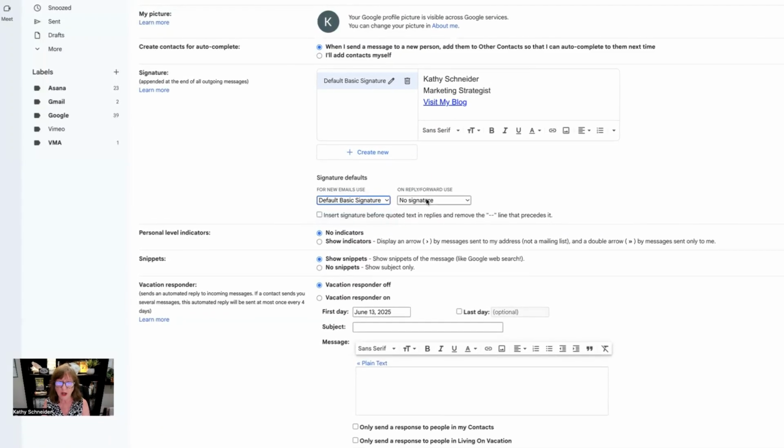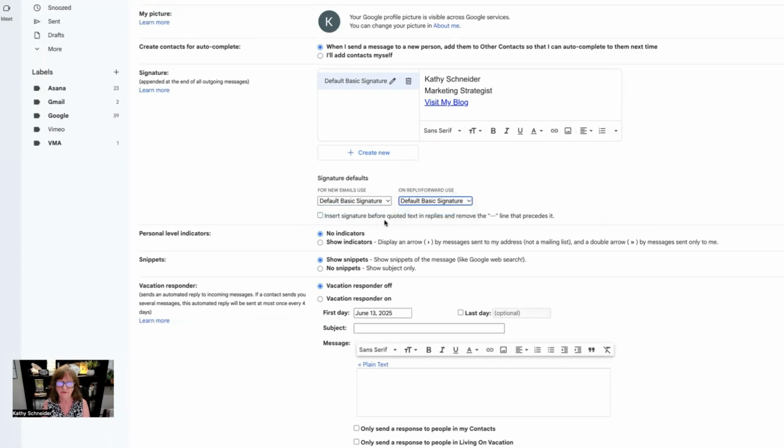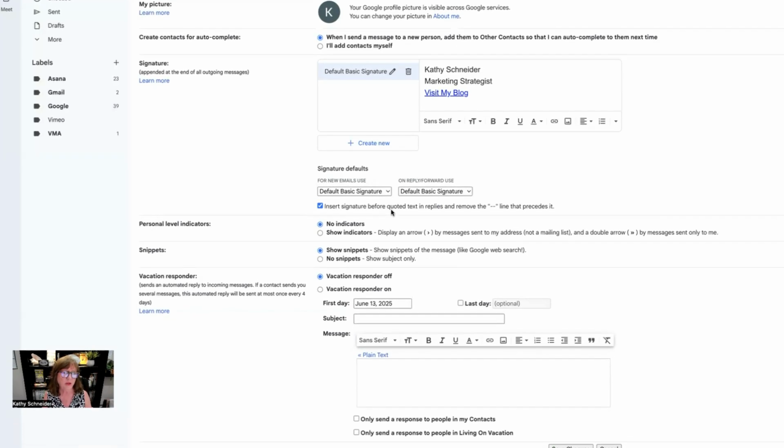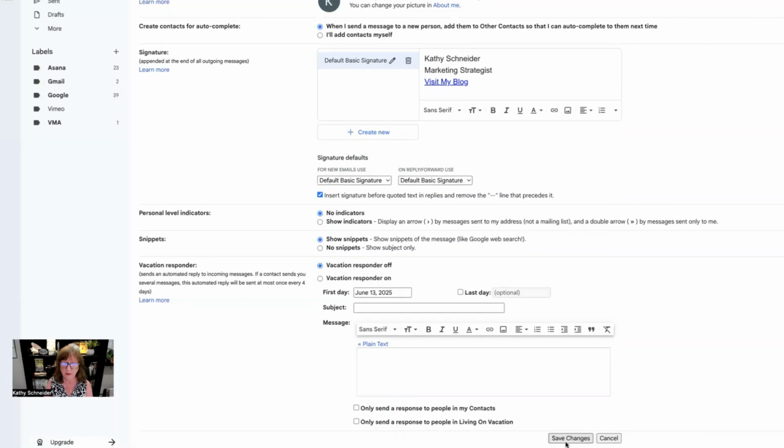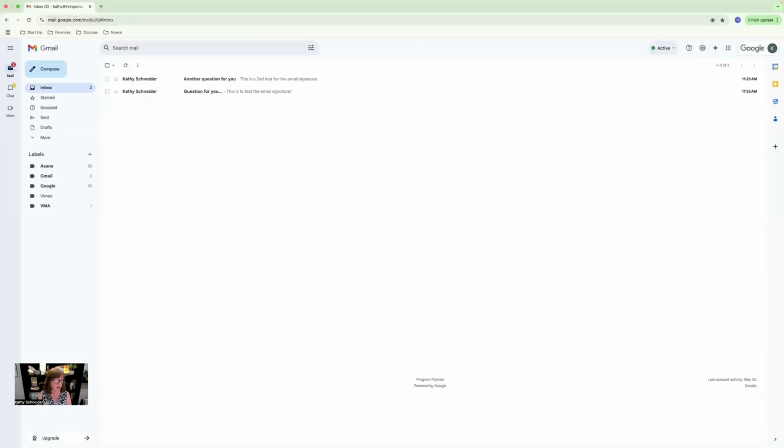And then on reply and forwards, I'd like to use the default. And then I like this box to be checked where it says it inserts the signature before the quoted text in replies. Again, if that doesn't make sense to you, test it both ways so you can see what that looks like. And then anytime you make changes, you want to click Save Changes.